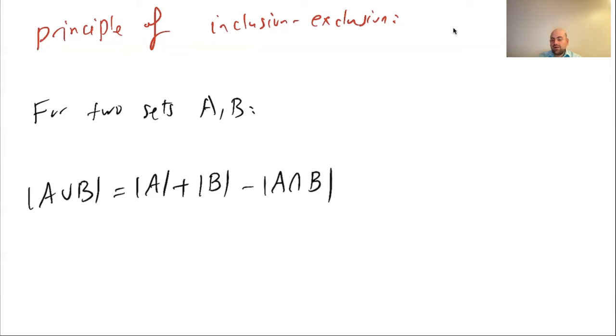But when I add the number of elements in A with the number of elements in B, those common elements will be counted twice, right? One time they will be counted because they are in A. Another time they will be counted because they're in B. So on the left-hand side, A union B, we have to count them only once. But in cardinality A plus cardinality B, we are counting them twice. So what should we do? We have to subtract the number of elements in the intersection so that one of those two counts will cancel. So we'll get rid of that additional count and we'll be left with counting every element only once, as we should.